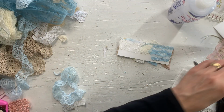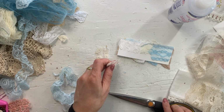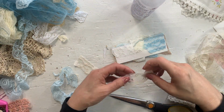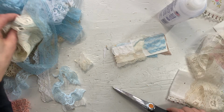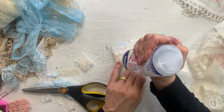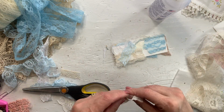What else can we add to this? Let's add a little bit of beige lace. And again, remember these two won't be opposite each other, so you can go ahead. I'm just doing the same lace just to keep it simple on both sides, but you can do one side lace and maybe the other side just collage with paper or fabric. It doesn't have to be all lace, of course, either. My fingers.